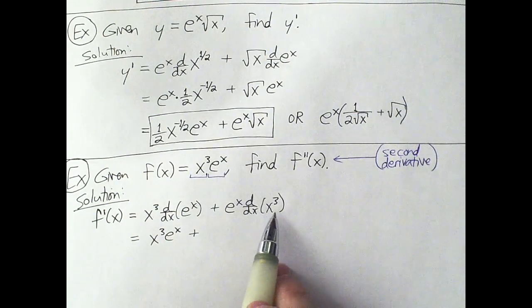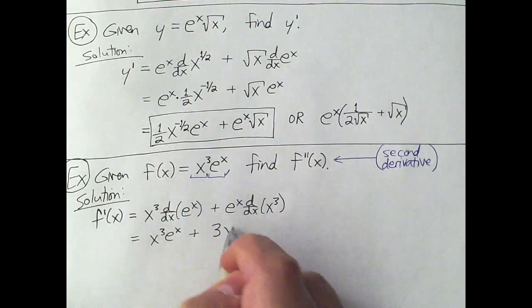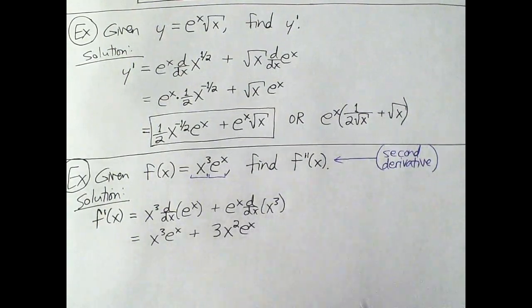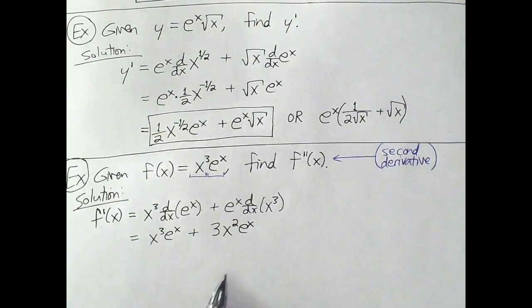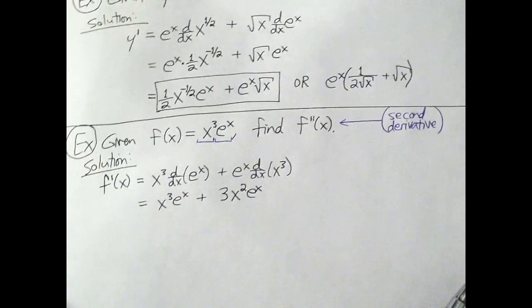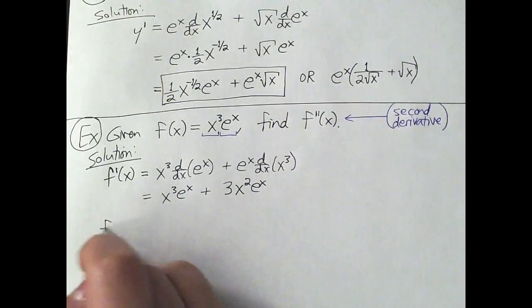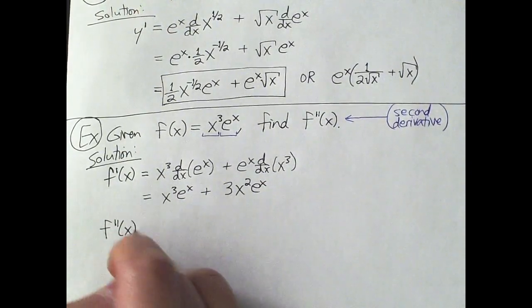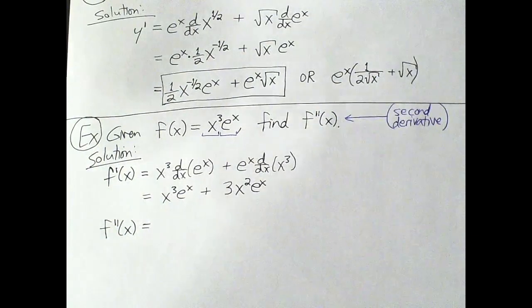I can see that the derivative of x cubed is 3x squared, and I'm going to go ahead and write that out front because I have a feeling I would write it and then I would just rearrange it in the next step anyway. So this is the first derivative. If the problem said f prime, then we would be done, but the problem said f double prime, so we have to keep going. It wants the derivative of this.